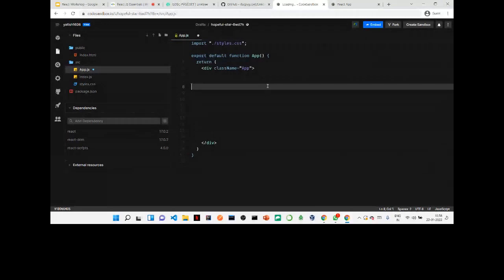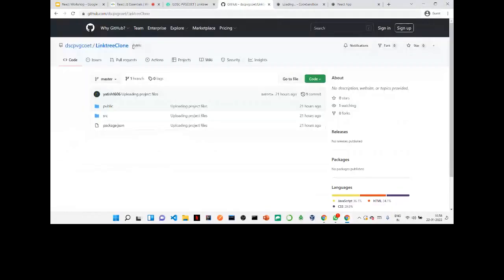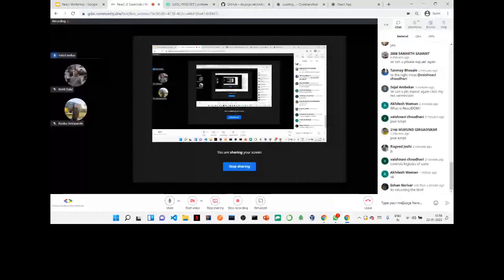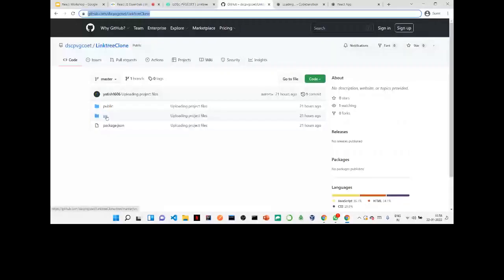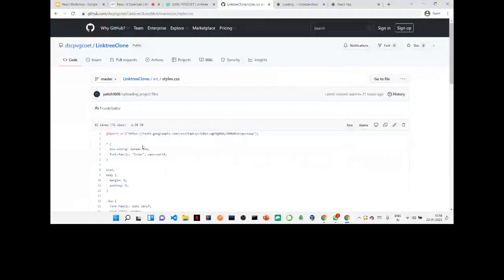I'm going to actually go to GitHub, and you can see here that there is a repository called Linktree clone. So I'll just share the link of this repository with you guys as well. This is essentially where we have already written down all the code of this project, and you can refer to this repository after the session to make sure if your code is correct, or if you're getting any kind of error, you can figure out exactly what the error is.